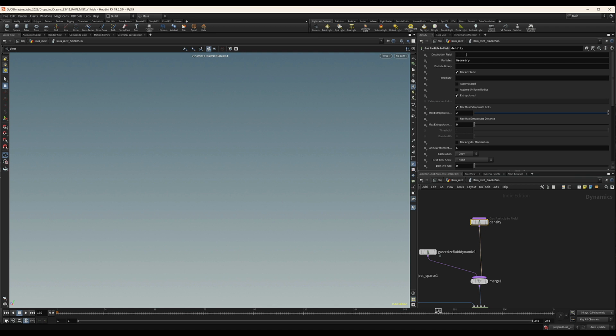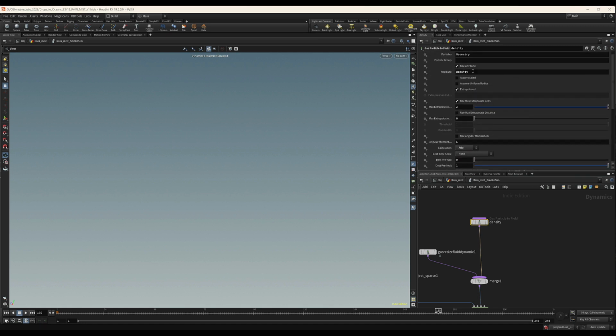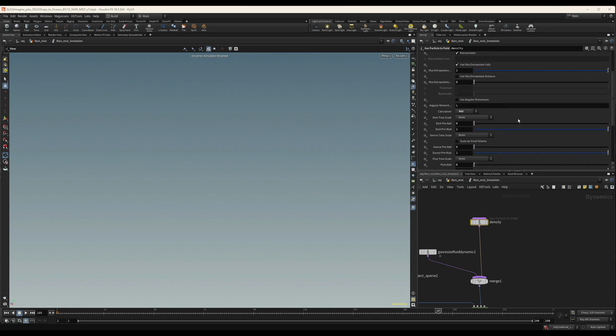The destination field is the density, right? So density, and the attribute is the density. So yeah, we need to add. We can set it to always, and we're just bringing that.